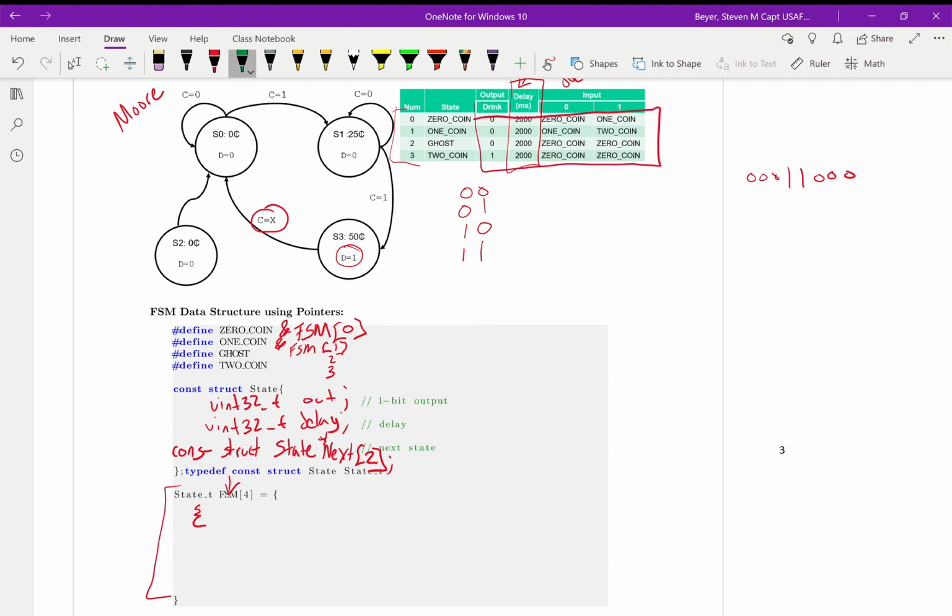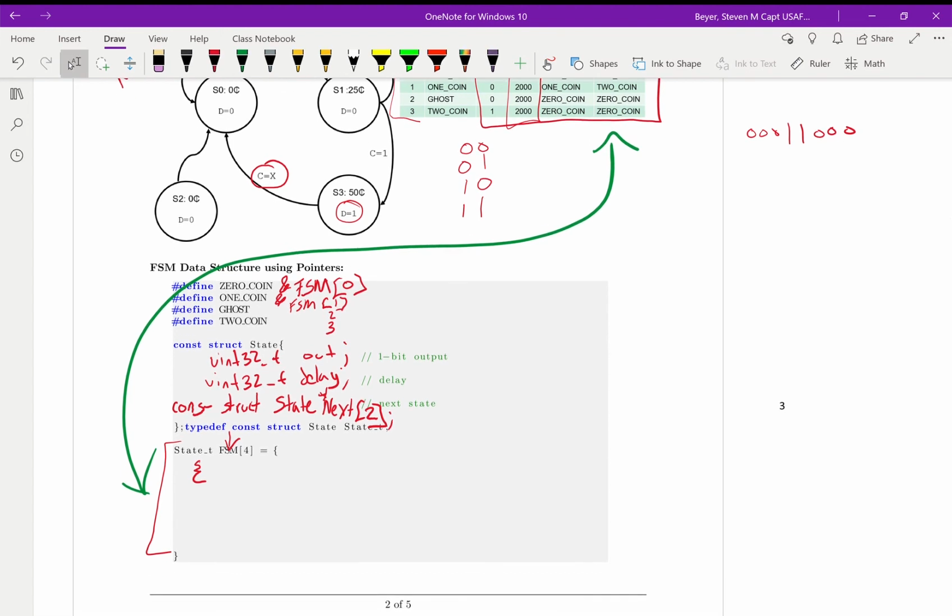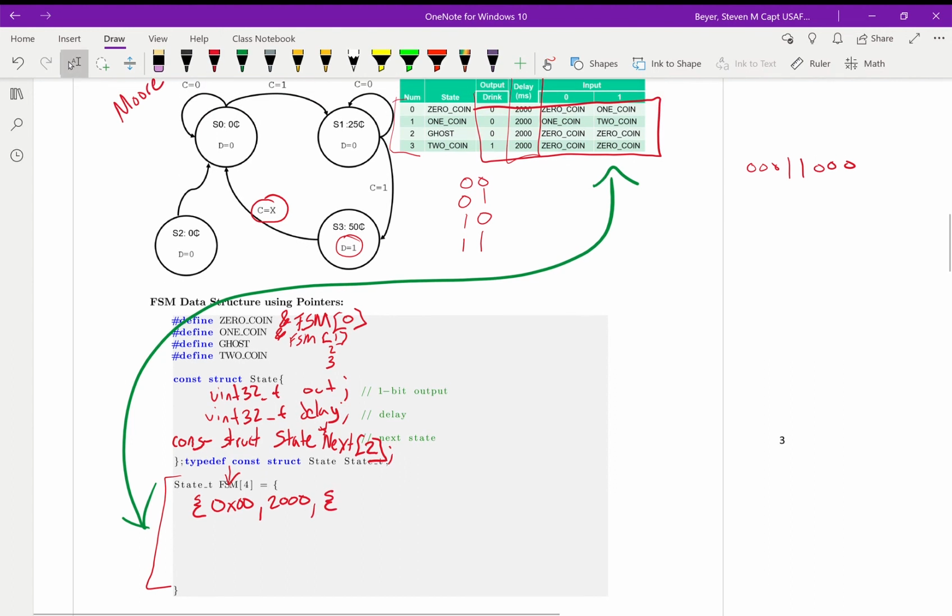So let's draw a cool little arrow. These correspond exactly. So we take a look at our 0 coin state. That's going to be the first one in there. Our output for that is going to be 0. Our delay is 2000. And then we're going to have our array of next states. So that's this array right here.